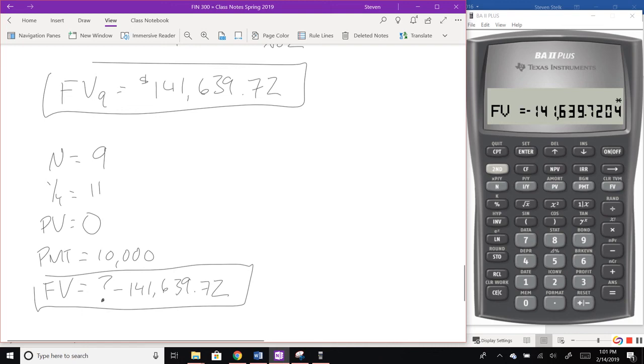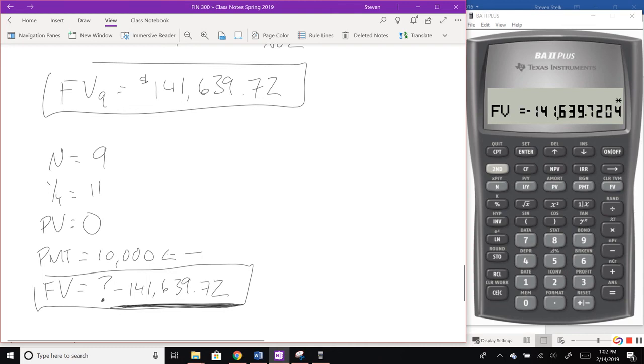The way I've entered these cash flows, I am looking at what's going to happen if instead of making 9 payments of $10,000, I instead make one final payment of $141,000. If I decide to make one final payment at the end, that means I get to keep 9 payments of $10,000. I was going to make those $10,000 payments; they would be cash outflows, but now I get to keep them so they look like cash inflows. I have $10,000 in my pocket at the end of every year that I otherwise would not have had. But in order to get that, I have to have a cash outflow of $141,639.72 at the end of year 9. So again, the positive and negative is just keeping track of the direction of the cash flow. It is not making a statement on the actual value. Only the number itself is related to the value.